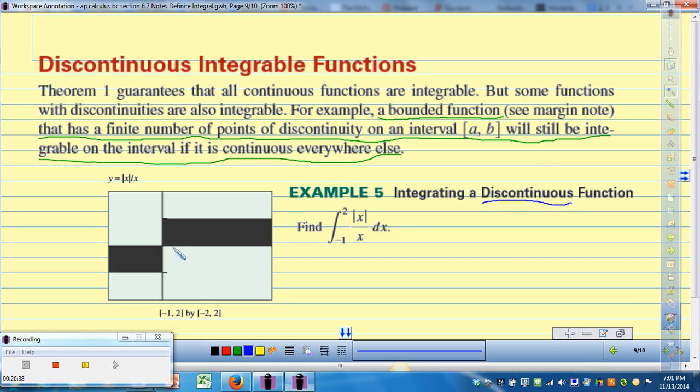And in this case, it would still be integrable. We could still take the definite integral, which is the area under the curve, because if you look, we certainly could find the area from -1 to 0, and the area from 0 to 2, being two rectangles shown in black here on the graph. So there are times when a function is not continuous and we can still take the definite integral, and then there are other times where we could not. And we'll look at more and more examples of each as we progress forward.